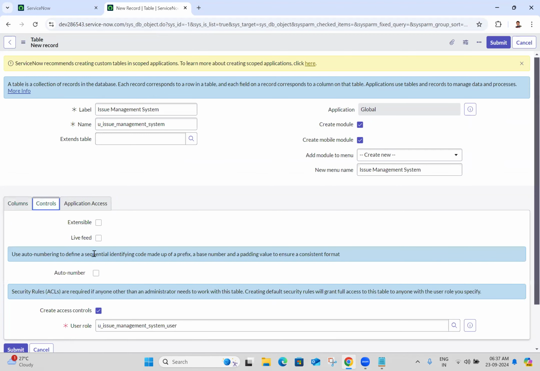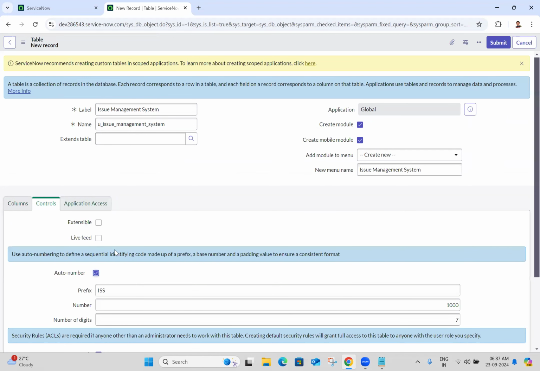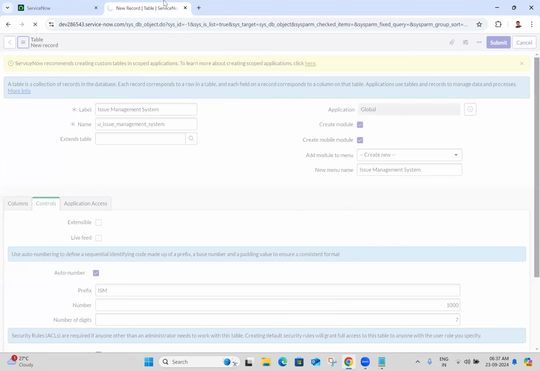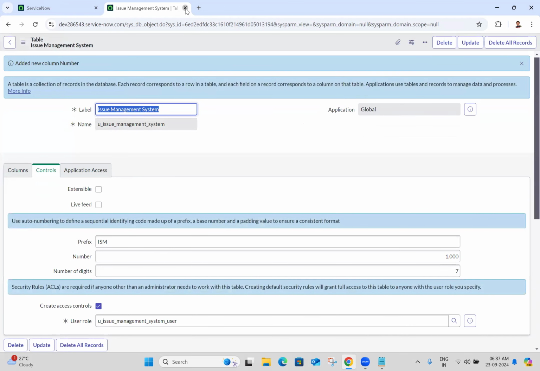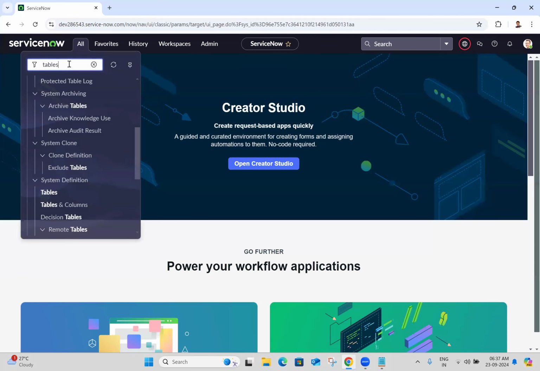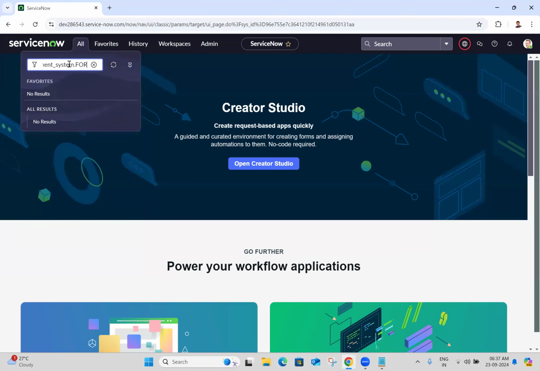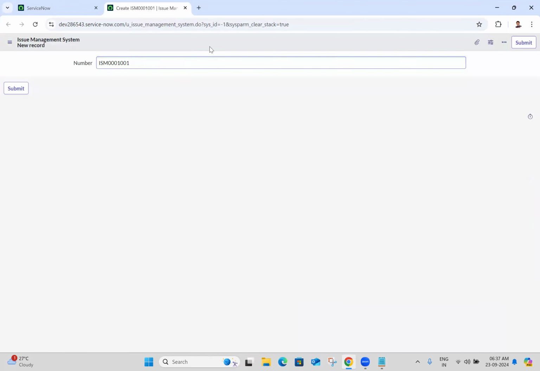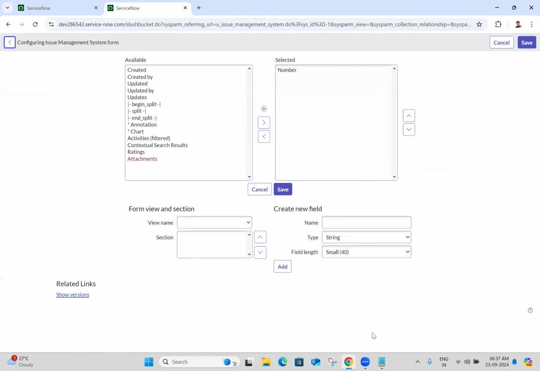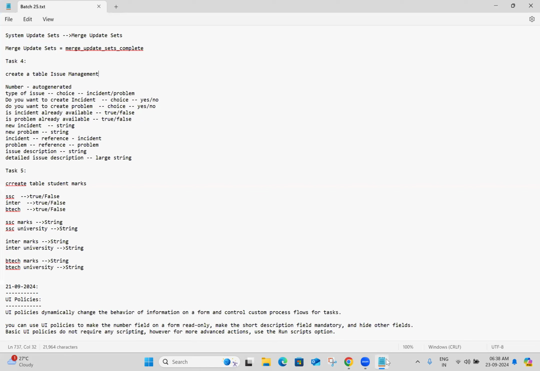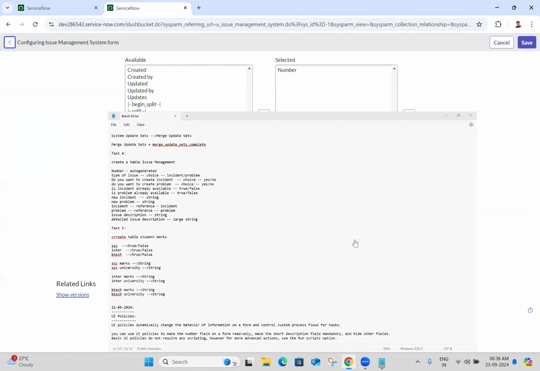Here we want auto number as well. Just making auto number. Close. Form, configure form layout. What are the fields we have to create? Type of issue, choice type.